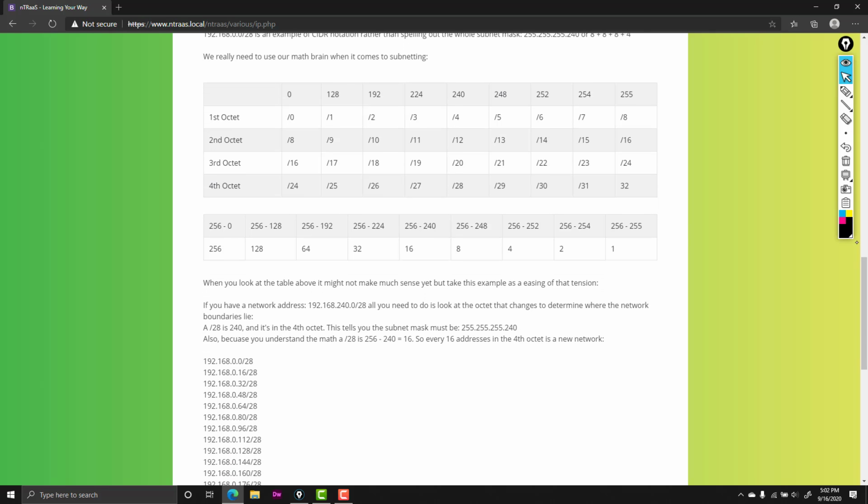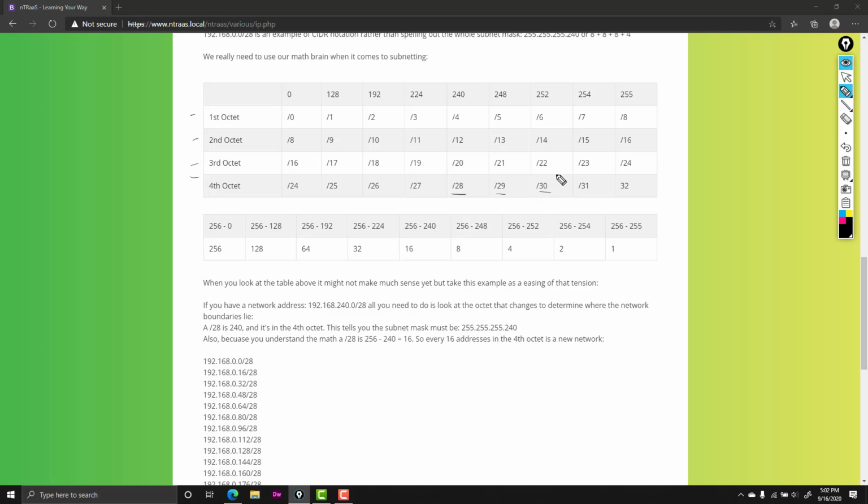If someone comes in and tells me a particular IP address and CIDR or subnet mask, I can tell right away where it is and what the networks are. We will talk about this more in depth in the network versus hosts video. However, it's just one of those things that I can't stress enough: RFC 1918 and the subnetting. Which octet is it in? And which bit notation or CIDR is it in?